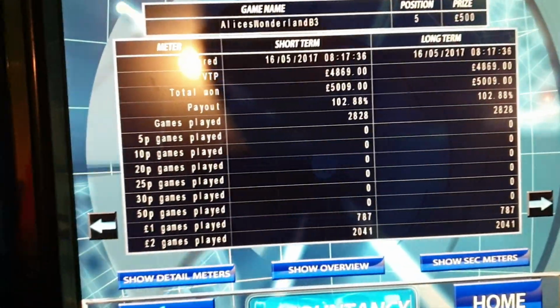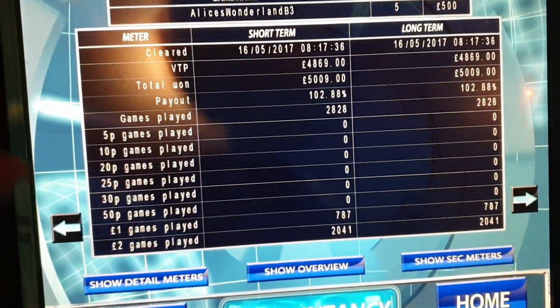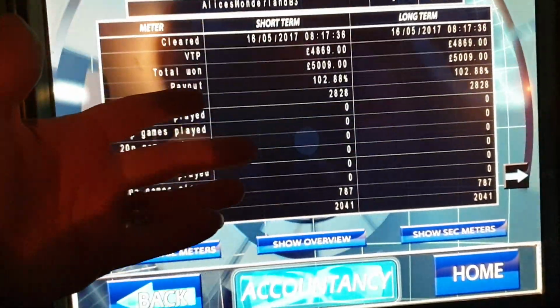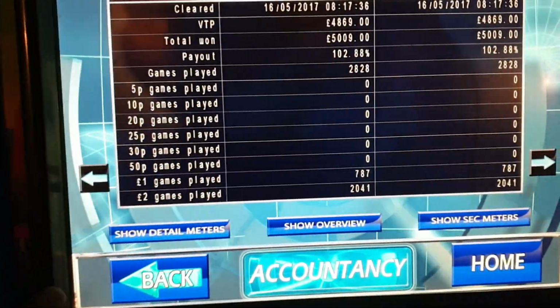So you know, look at this game. This gives you an example. Look, this has had not even 5 grand paid for it, but it's paid back more than 5 grand. So it's actually just over 100%. So again, it can go the other way.